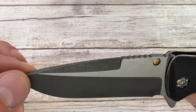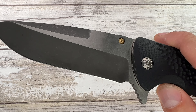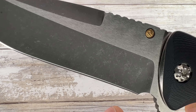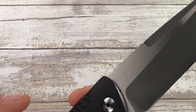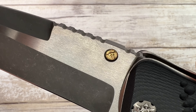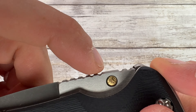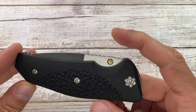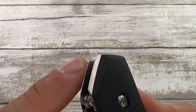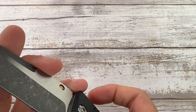You get a hollow grind, satin flats, and a blacked-out swedge which creates a fantastic contrast. The plunge grind is nice, there's a sharpening choil, a little bit of recurve just at the tip, but otherwise the edge is straight. There's about 30 percent belly going on. No blade billboarding — just the maker's mark in 14-karat gold. There's a nice detail on the jimping where one groove is intentionally left out to keep the accent area clean. Also, the liner contour follows the edge beautifully — a cool little detail.